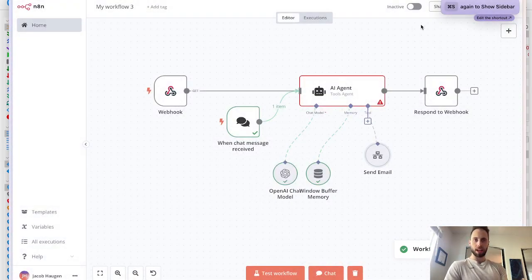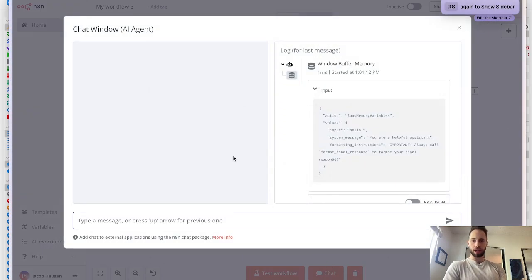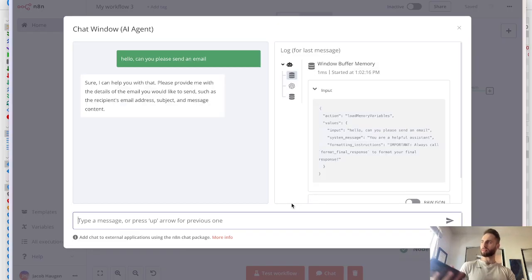But there we go. And now, if I chat with it again, hello, can you please send an email? Use your best judgment. Use fake data. Placeholder data for debugging.